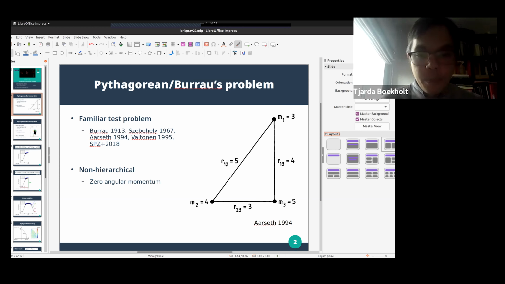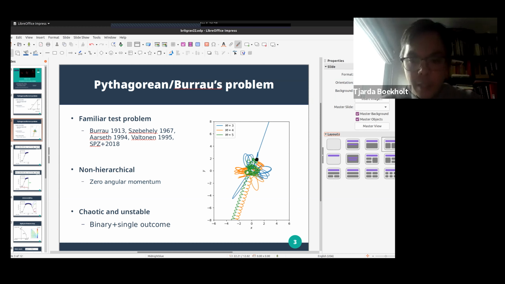And its solution, which is very generic for chaotic systems, looks a bit like on the right, where each color is a different orbit for a different body. And you see this chaotic interaction, these chaotic orbits in the center, which is basically a series of ejections. Then you get close to the center again, you interact, and you have another ejection, etc. And this has a certain duration, after which there is a very close encounter among all three bodies, such that one body escapes. In this case, it's the lightest body, which escapes towards the top right, and the binary escapes the other way. So this is a generic outcome of an unstable triple system.